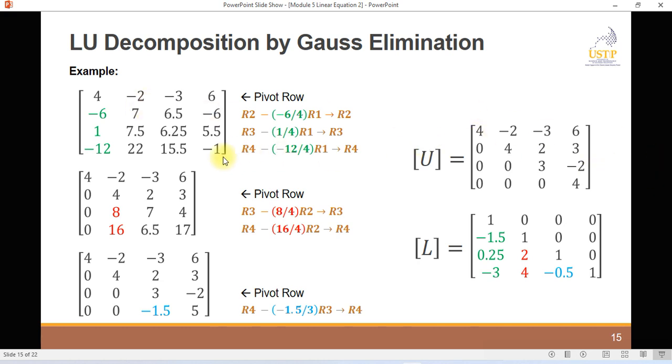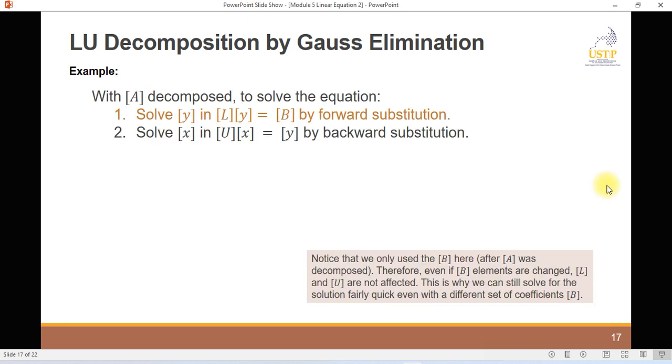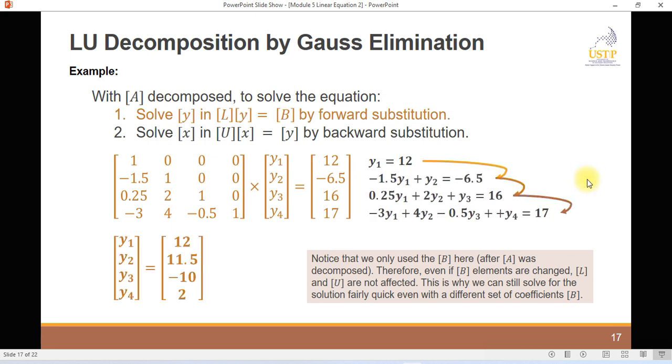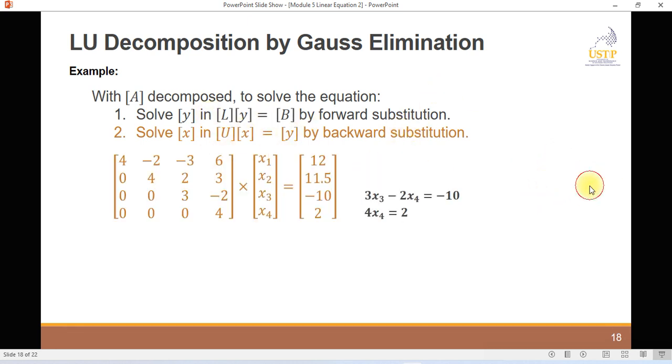Okay, so try to analyze it on your own, study it and then compare it with my example. Or try to solve it on your own without looking at the example. So check if A is also equal to LU. Then we will now solve for y using this matrix equation. Then you will also solve for x using this equation using backward substitution. And then, same procedure. And then you will have this y, and then using that y, you will do backward substitution using this matrix equation to solve for x.